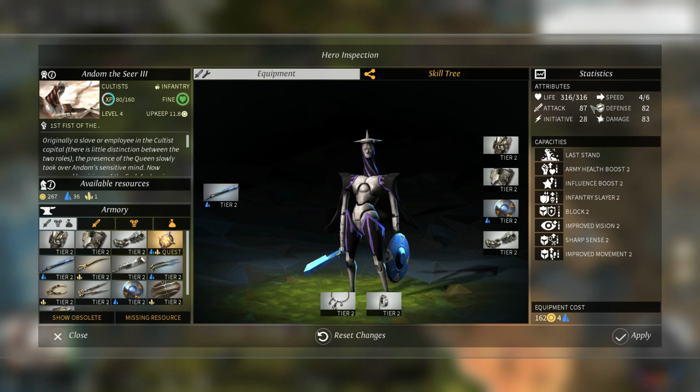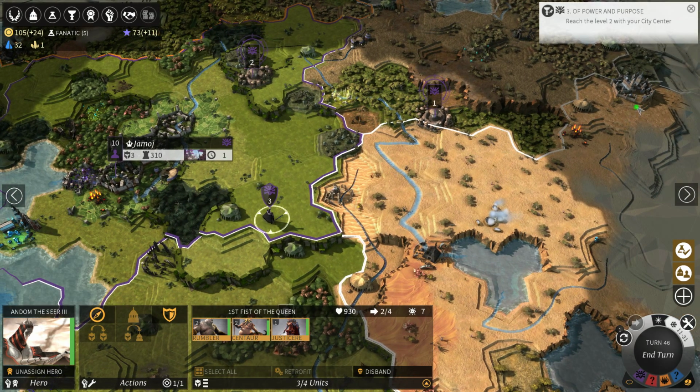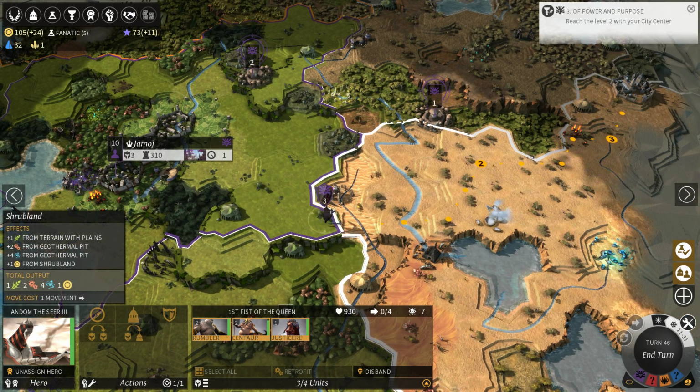Because as you can see here, our attack went through the roof. I don't know if you did actually. 63 and now 87. So it's a 24 attack bonus. And yeah, this all went up, I promise you. You can go back and look. So even the life and all that stuff, it all went up. So let's apply, let's spend the money, and now we have an Uber unit through our hero.